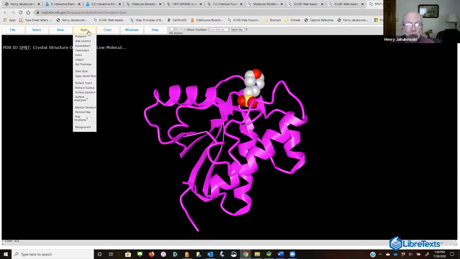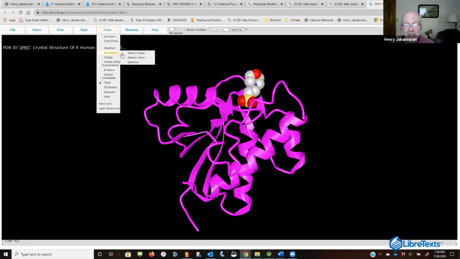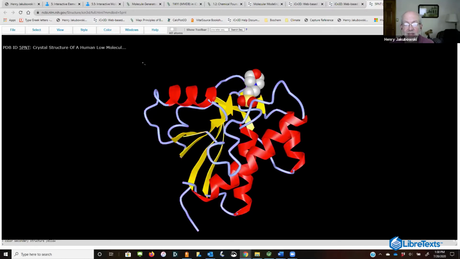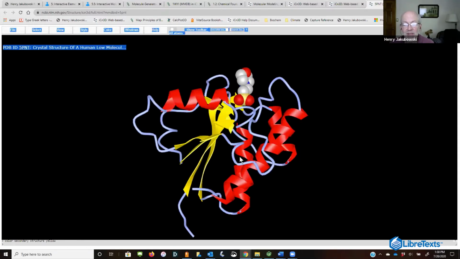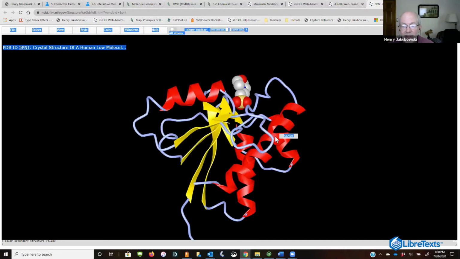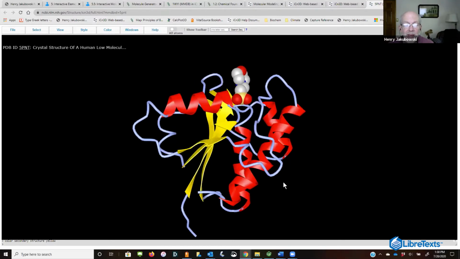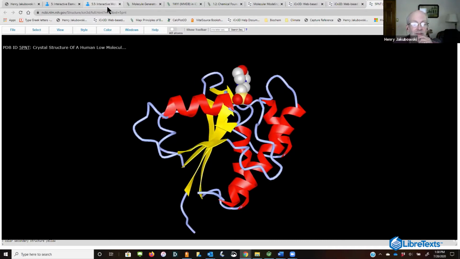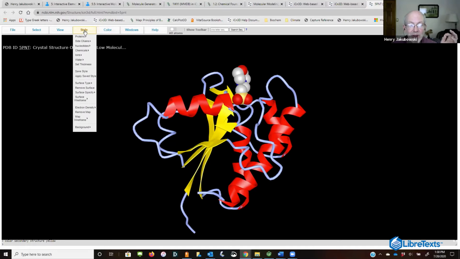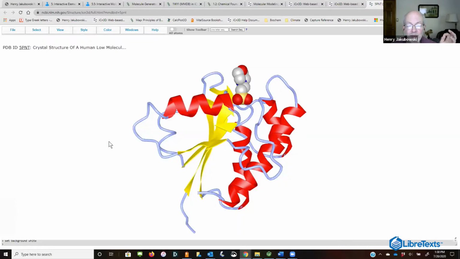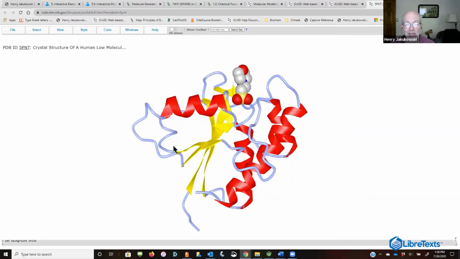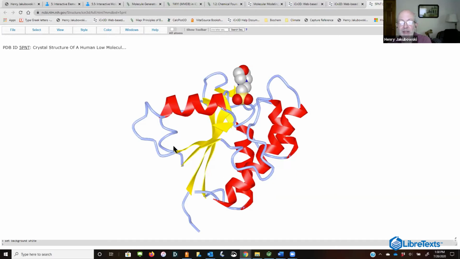Let's say I want to color code this like I tried before. I want to go color based on secondary structure with the sheet in yellow. So now I've got the sheets in yellow. And this is more classically what you would see, kind of like the usual color in rendering. So we've got helices in red, random coil in blue. Just to make this super easy, I always like a white background, so I'm going to go Style, Background, White. Okay, and that looks like the WebGL image that I showed you before.